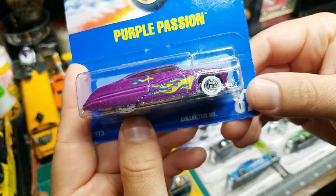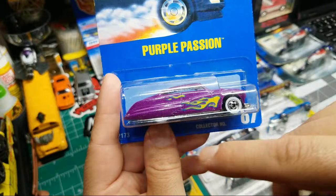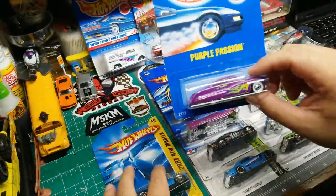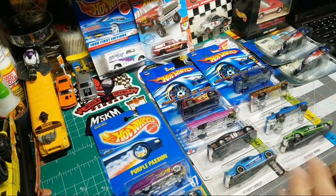I know that there's one with the flame, and then there's one with stripes. So I don't know which one is the first edition or not. But either way, for a dollar, I don't care. This is something that'll stay in my collection forever. And when I do set up my walls and my display, that's going to be on there.